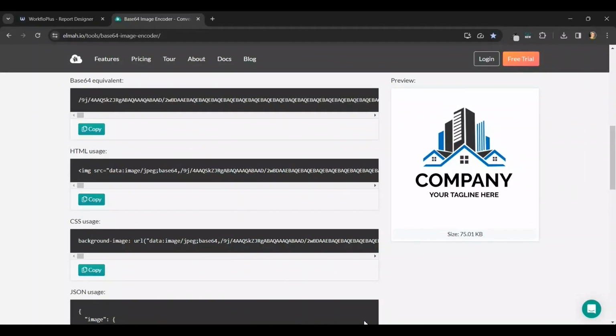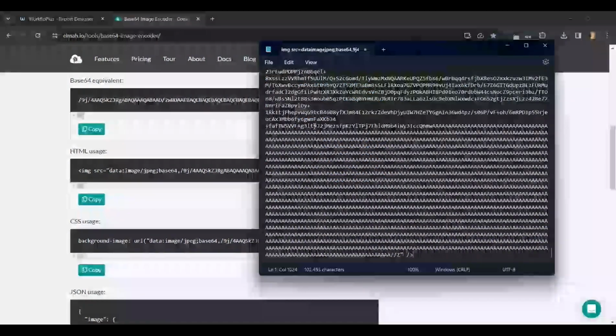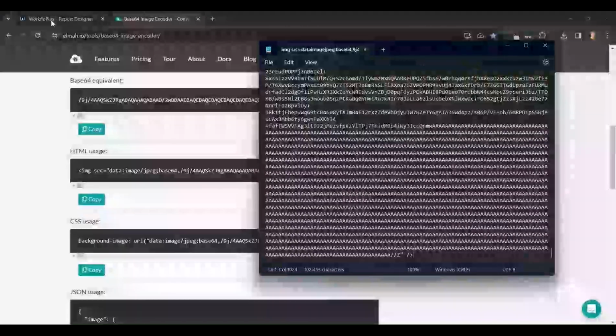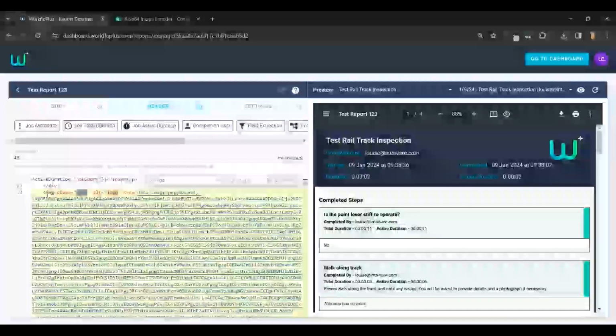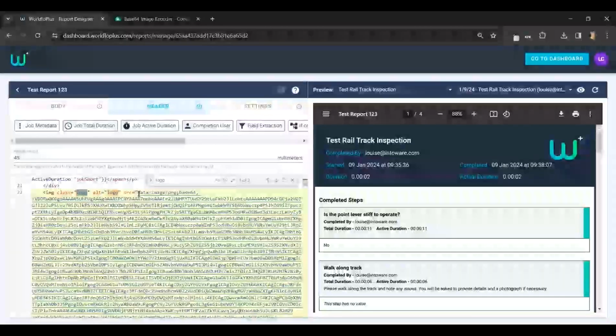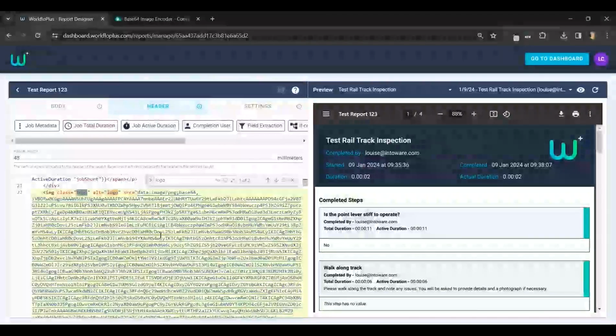What I would tend to do at this point is have a text file open, and I would just drop all of that code in a text file. It's a really, really long piece of code. And then what we need to do is drop that in here. Now you'll see where it's in the image section here, you'll see source, and you'll see it starts with the quotations. What I tend to do is just pick up just the code within the quotations.